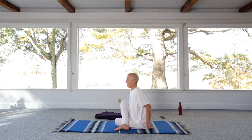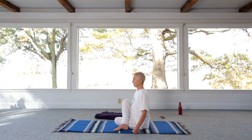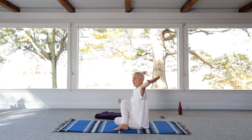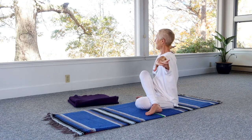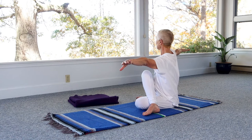Both hips are even. Let's inhale and lengthen. Open the arms and begin to twist to the right with the strength of the back and the core strength. Keep twisting.